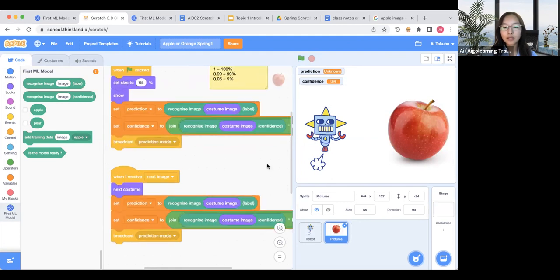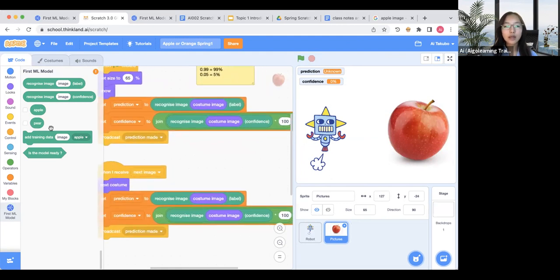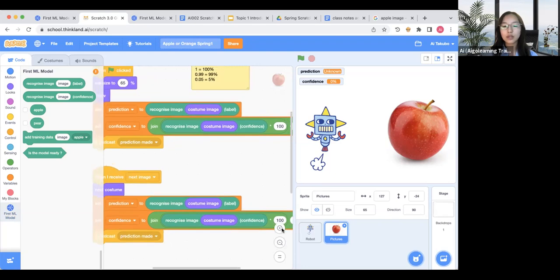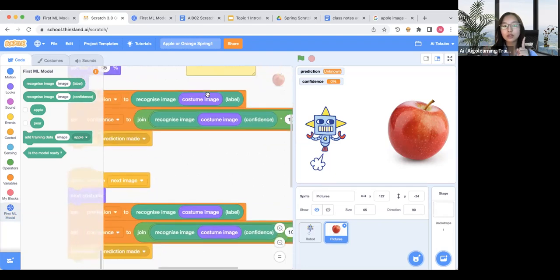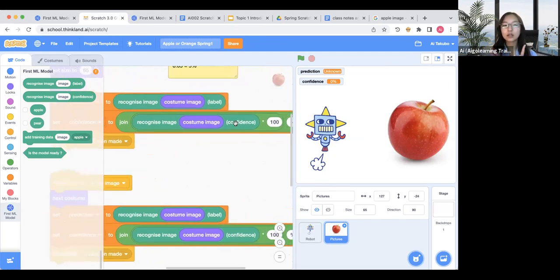But the basic idea here, you see all these teal blocks, they are the ML blocks that you're going to be working with. They'll always be at the very bottom of this left bar. It says recognize image label in parentheses. So the output is going to be the label, either apple or pear, or apple or orange.